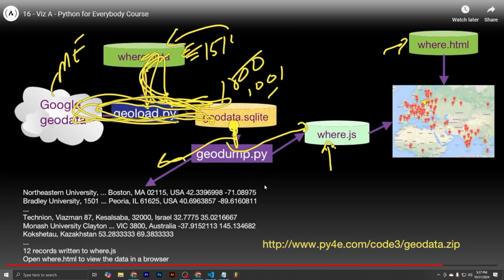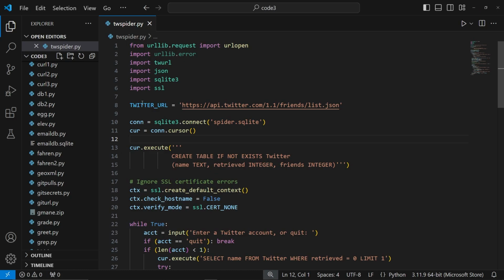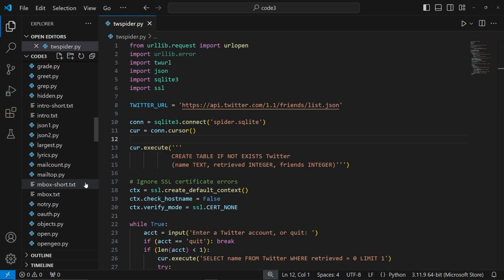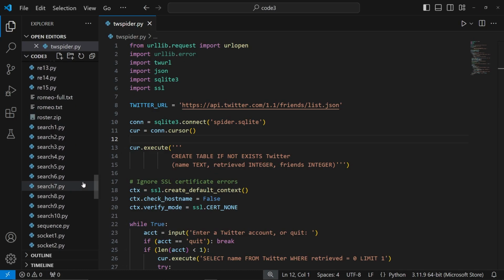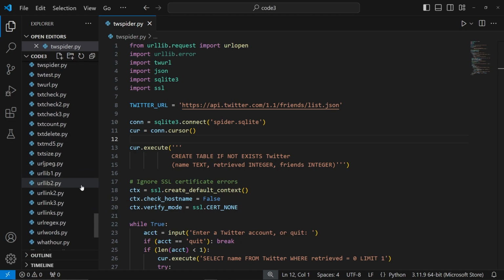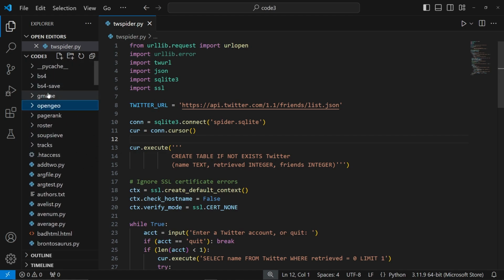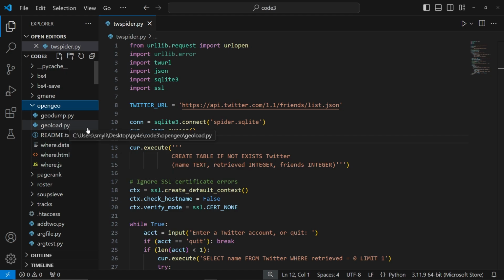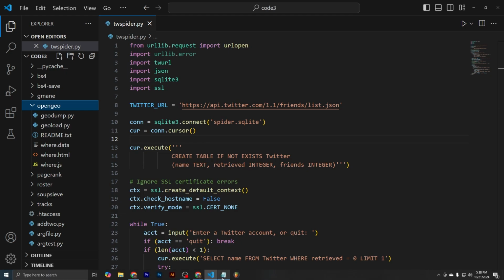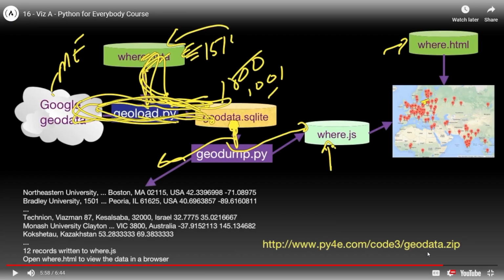Hold on a second. Hold on. You don't just tell me I can look at it and you're not going to look at it. We're going to go look at it. Where? It's not here either. What? Come on now. OpenGeo, it's got to be in here. There's where.js right there. Oh, geoload.py. Is this what he was saying? Give me a second. Geodata.zip.